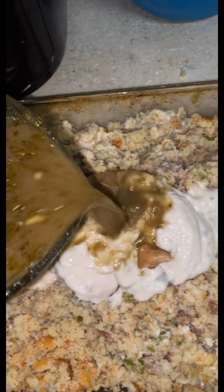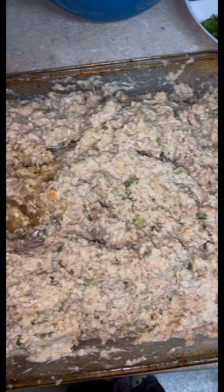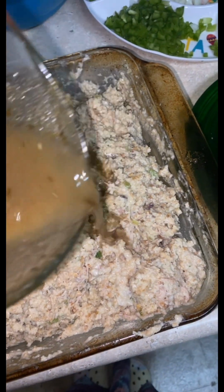Now, I know y'all seen I ain't have enough chicken in here, but it's cool. Normally I have a lot of chicken, but food too high now, so baby, I made it work with what I had to work with. So you see, it's coming together, but yeah, it needs some more broth in there because it's still a little too thick.